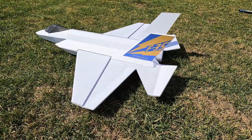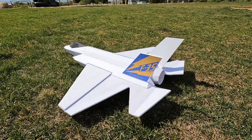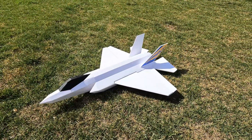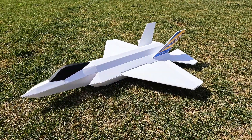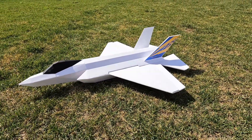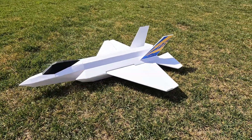Let me know what you guys think of the design so far, and if you want, let me know what type of planes you'd like to see me design in the future — put your suggestions in the comments below. That's pretty much the quick look at the new FF 35 V2 I'm working on. Should have some flight videos coming in the next week or two — if I'm lucky I can get the electronics in it this weekend. Thank you.